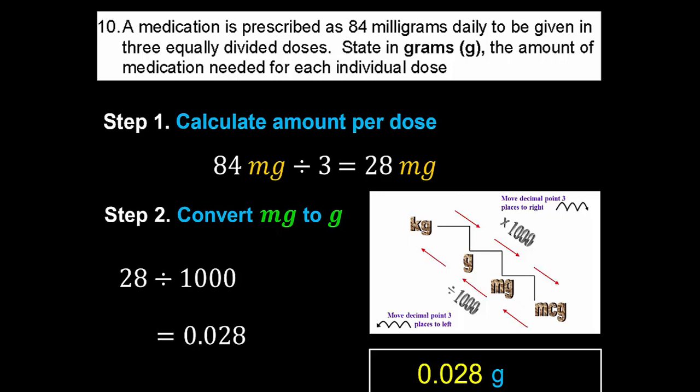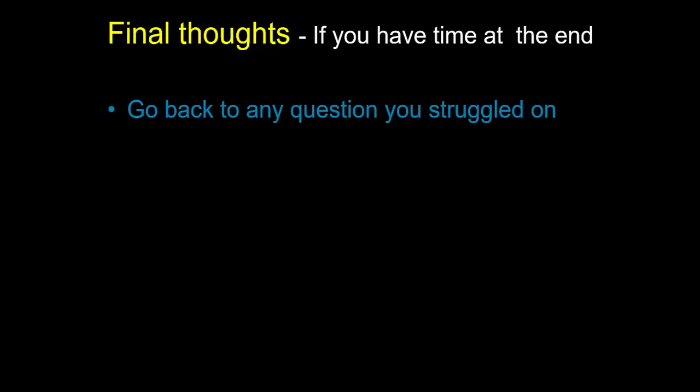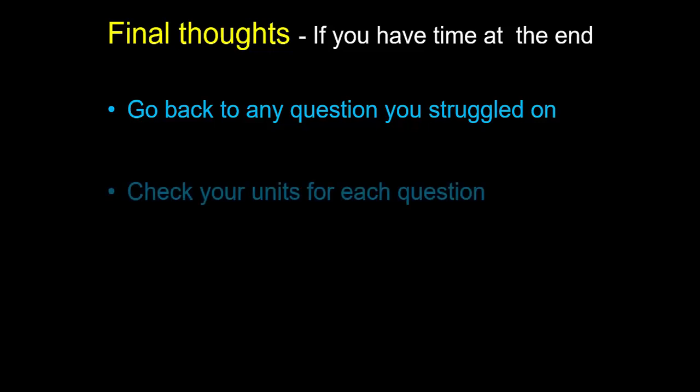I would not advise you on a first pass of this question to do anything other than use a calculator for every calculational step. You want to maximise the efficiency by which you finish this paper, so you crucially have check-in time. Which leads me on to a few final thoughts. If you have time at the end, and so long as you've carried out a few practice papers, you should be efficient enough to have created time at the end for check-in. The first thing you would do is go back to any questions that you felt that you struggled on or didn't feel right at the time.